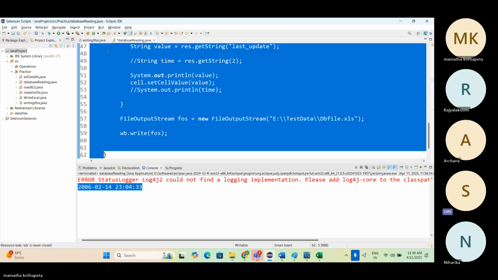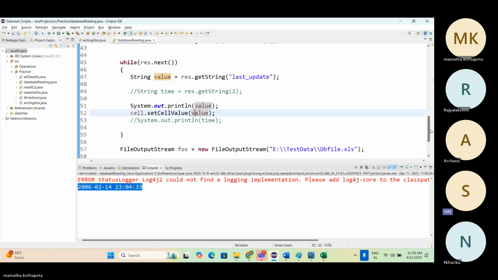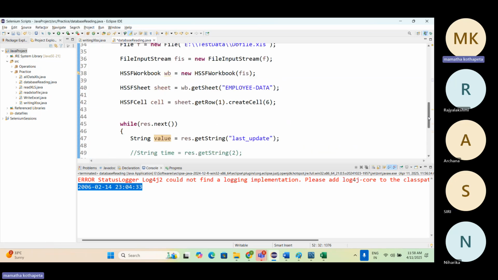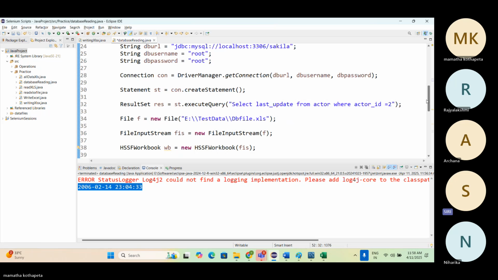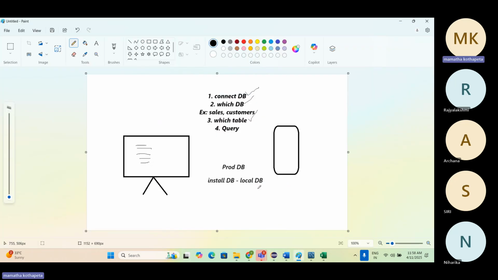What can we achieve with this? With the help of MySQL Workbench, we are fetching the query and writing it in the file, right? So what more scenarios can we do on this? See, you need to first learn how to pick a value from a DB and how to write in an Excel or in a notepad. That is the important one. But which scenario you write depends on the project, depends on the requirement.